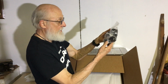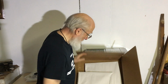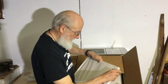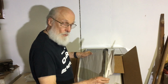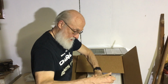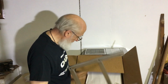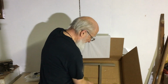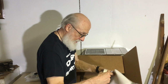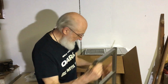I only see 3 wheels here. Seems to me there should be 4. There might be a part missing. So I'll unwrap the stand pieces. That's one side. The other side.